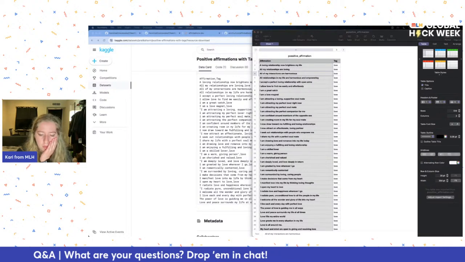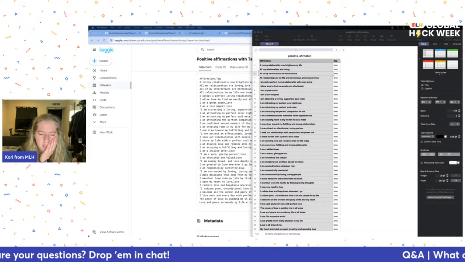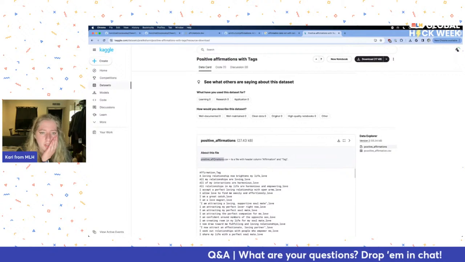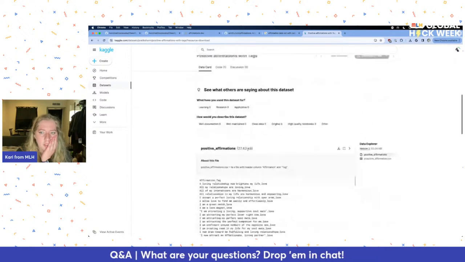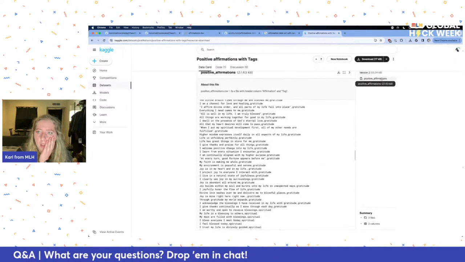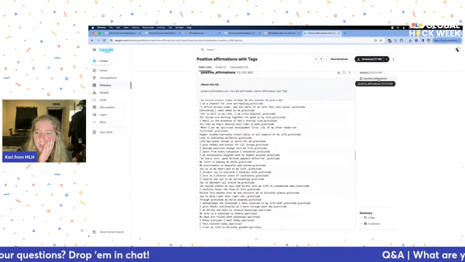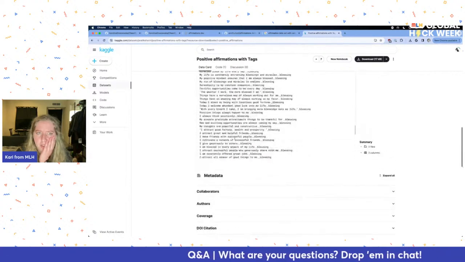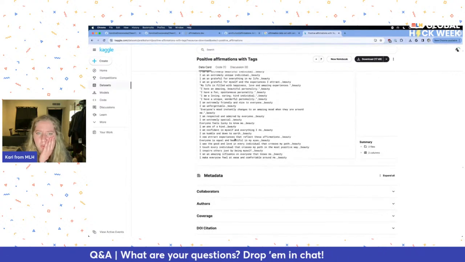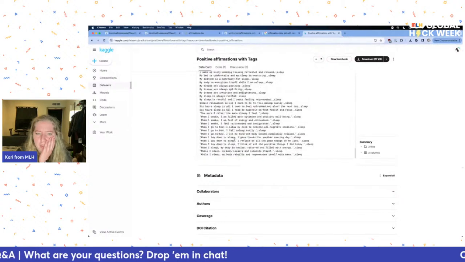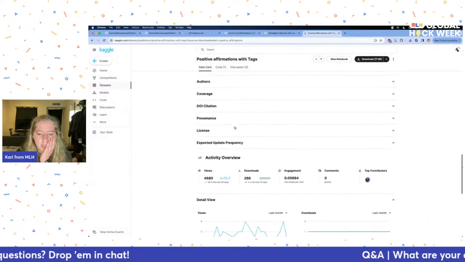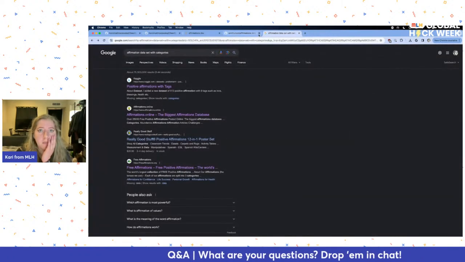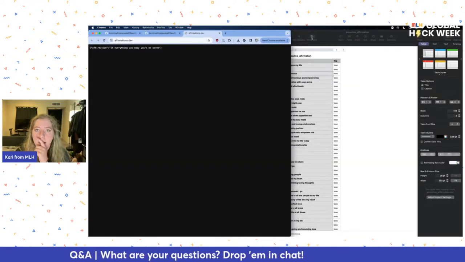Oh, what file format is a data card? I'm pretty sure it's a great question. I have no idea. This one looks like it's just a CSV, which should work really well. It looks like this might just be a very plain text file looking through all of these affirmations, would be my guess. And then it's scraped out into a CSV. Cool. So I think that will be a good place to start for our data.